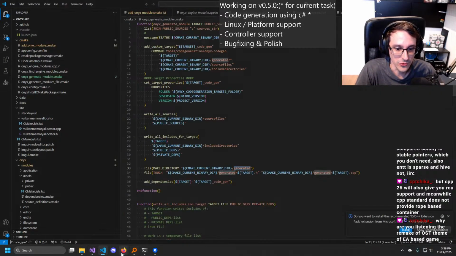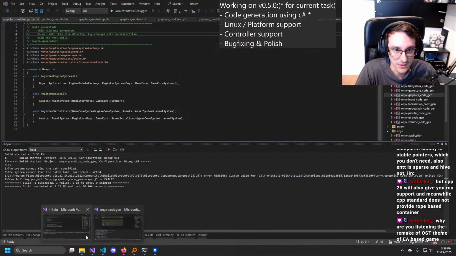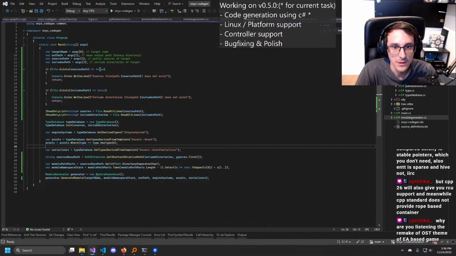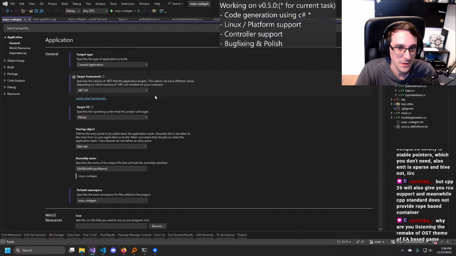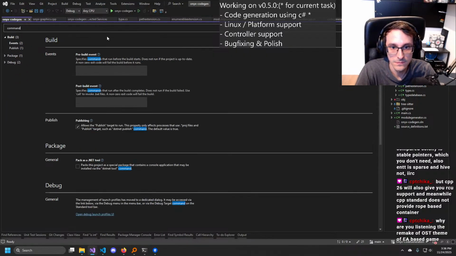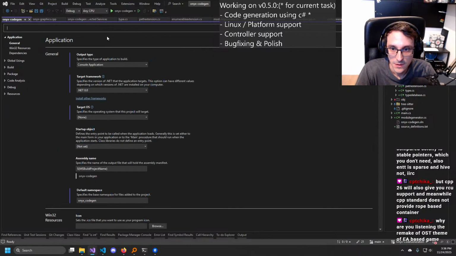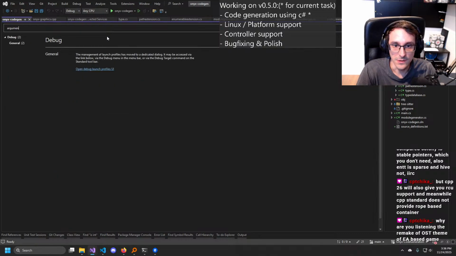Isn't that what it should be, or did I miss something? We have the target name, the base output path. Okay. Arguments.